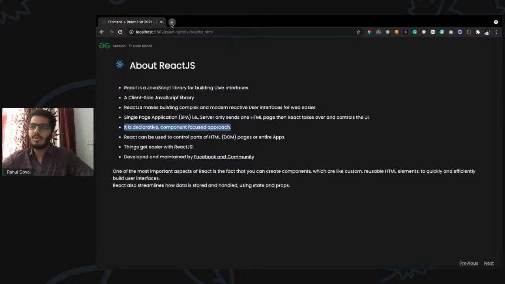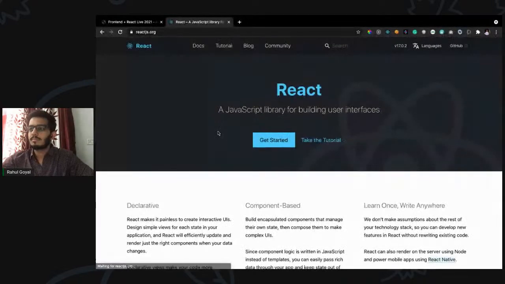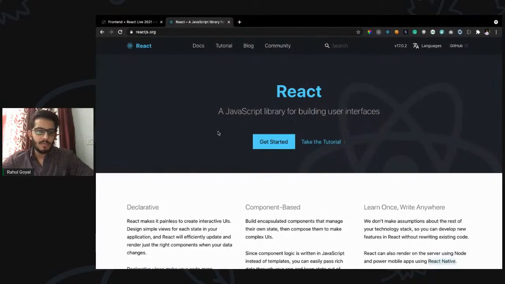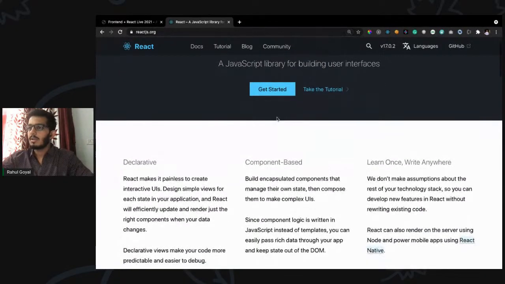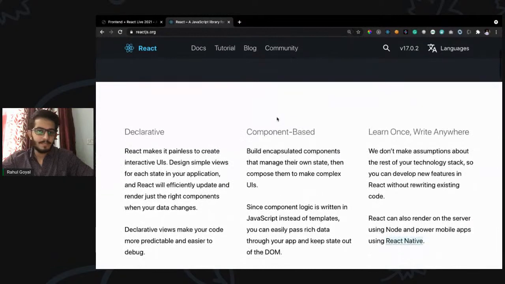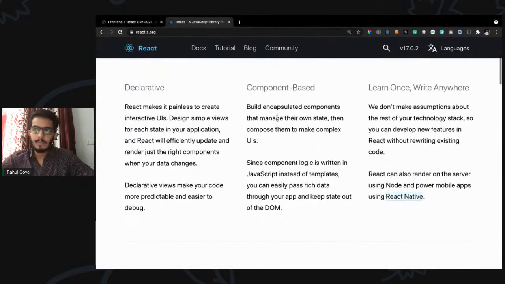Okay, so let's see what we mean by that. This is the official website of React. I have zoomed in a bit; hope the screen is visible. So declarative: what do we mean by declarative actually?